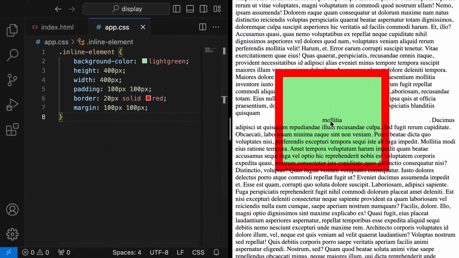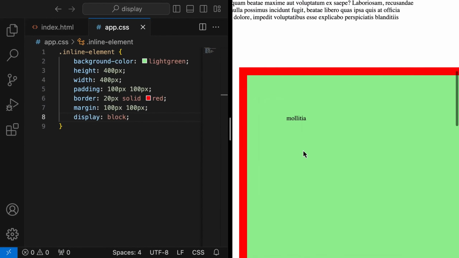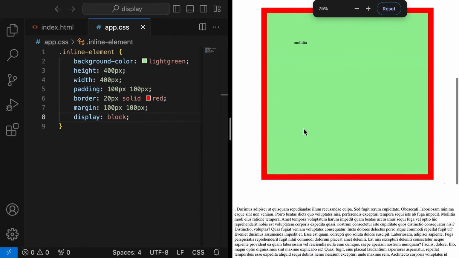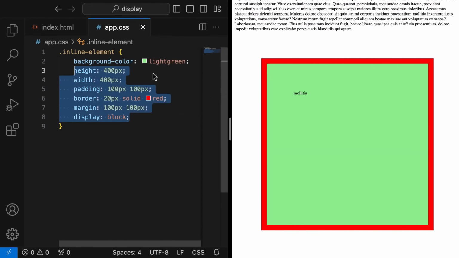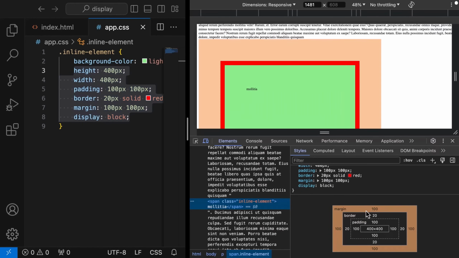So just as a reminder, this element over here is a span, which is an inline element. And by default, its display value is set as inline. Let's go explicitly set it though. Display inline. If I refresh the page, nothing will happen, because by default, this is an inline element. Let's now change it to block. I'll refresh, and you can see that this inline element, the span, has now been overridden and becomes a block element, where all these properties are applying as expected. That is, it has height and width set, padding set, border set, and margin set.